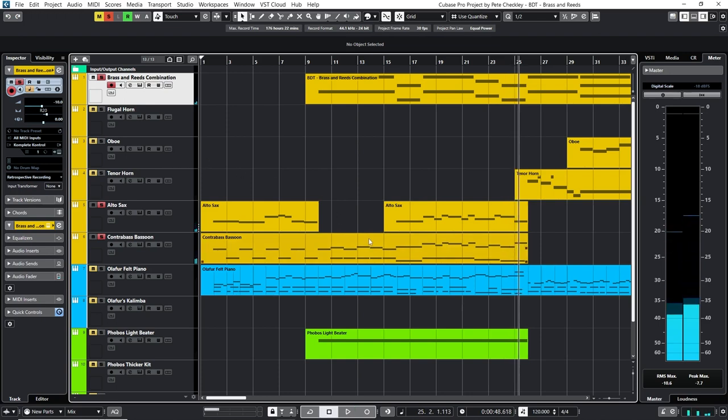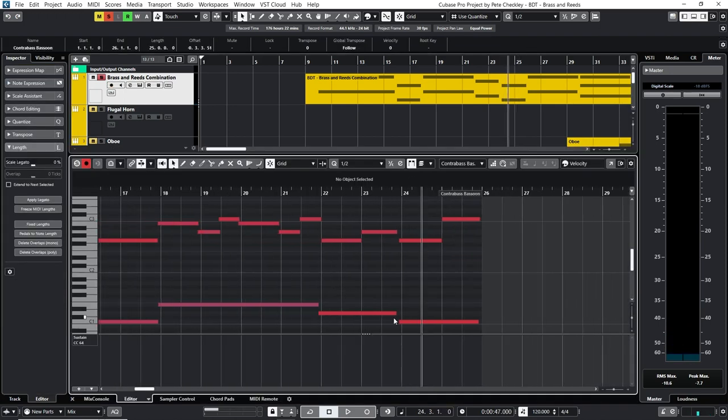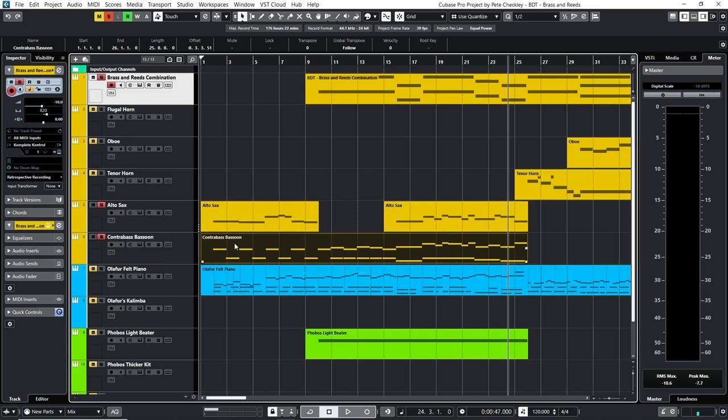And I'll double that with the contrabass bassoon, and you can see just going into the MIDI, we've got left hand playing the texture down the bottom, and then we've got the right hand playing the melody that is doubled. And I love that I don't have to do two separate tracks, so I can just throw that in there. So that's really, really cool. Very much enjoy anything that makes the composing process easier.